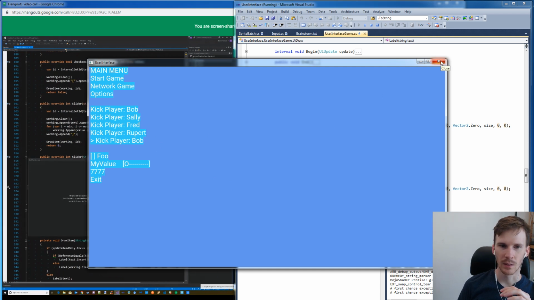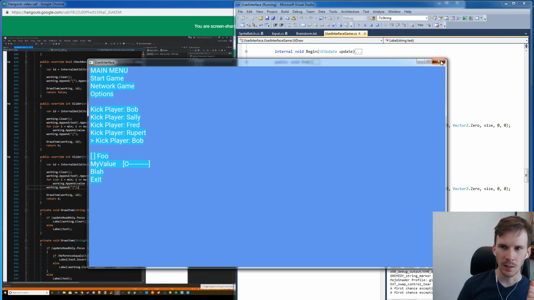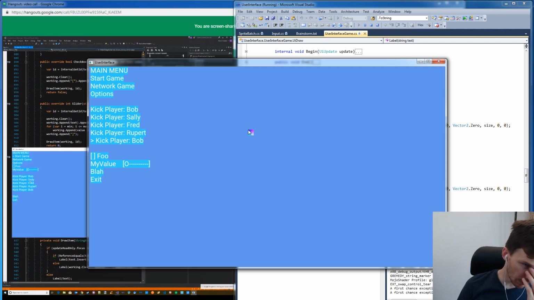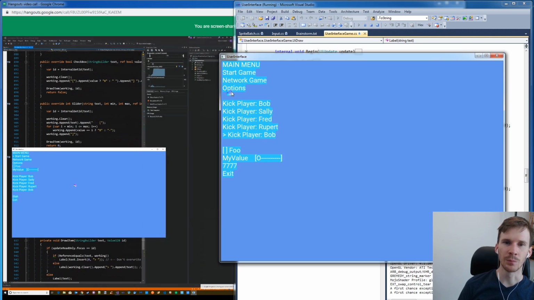So that's fine. So we need to, first of all, what would you say is the first step to making a fully mouse controllable interface here? How would you approach this? Well, I think the next thing would just be to change the background color of the item we're hovered over. Okay. That gives us a hit test.